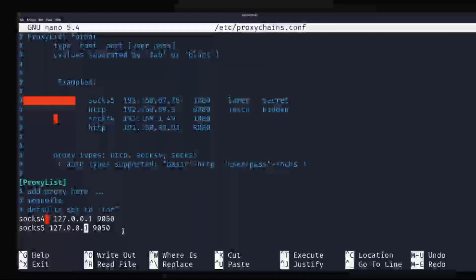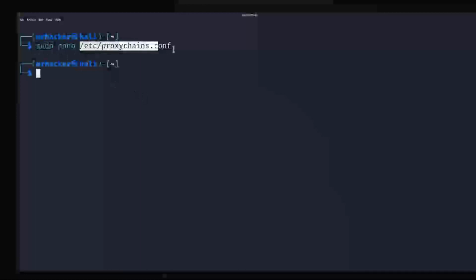Once you have all of these options set, you want to save the configuration file and exit. Just a small quick tip: make sure you use sudo when changing the configuration file, because otherwise it will not work. You won't have the permission to change this configuration file if you don't use sudo.